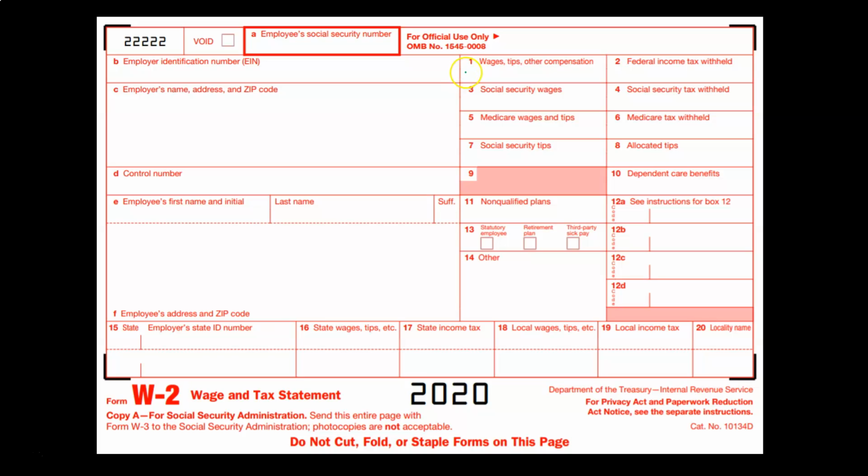Now, it's important to note that this is what we're going to be recording the tax on, but it doesn't necessarily represent total wages, because some things might have been received which would basically be wages to the employee, but they are not taxable. They've been taken out of taxable items for federal income tax purposes, such as a retirement plan like a 401k, which we'll talk about shortly. So although box 1 is the taxable wages, if you're trying to think about how much you actually earn, box 1 may not be the first place you would want to go, because it might not be including things that you're earning that are not taxable.